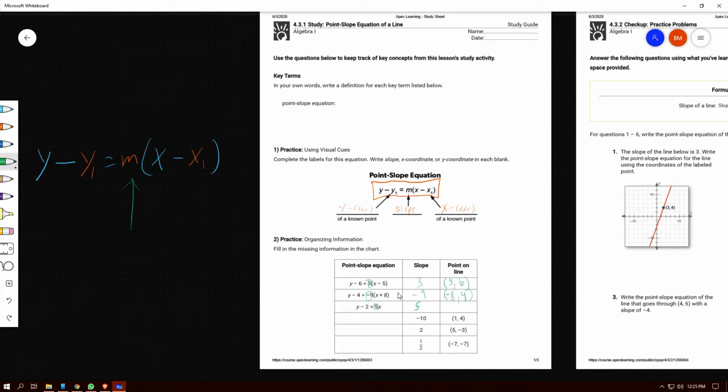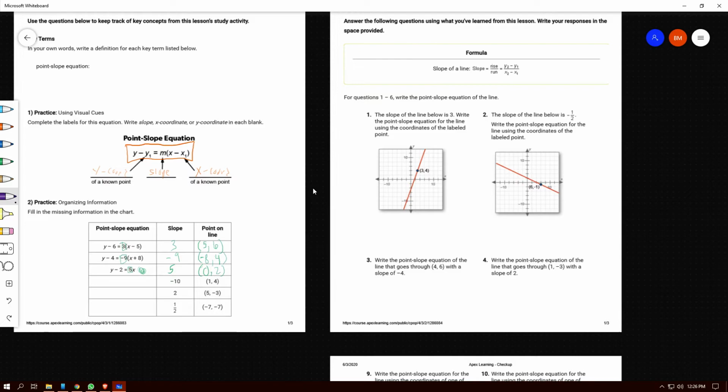All right, so it looks negative, it's actually positive. It looks positive, it's actually negative. Here, there is nothing, right? We don't have that other number here. There's nothing there. Well, what is nothing? 0. And then it looks like a -2, so it's actually a +2. So we have to remember, when we're pulling the point out of the equation, we have to go opposite. And when we plug in, we'll have to go opposite as well. So I'm going to move this over so I get a better usage of my tablet here. All right, so I have a y, and it's supposed to be a minus y1.